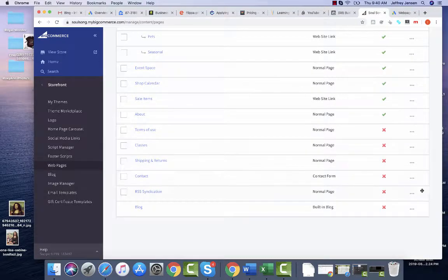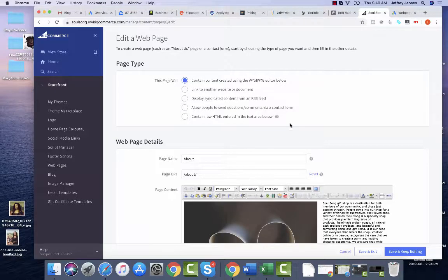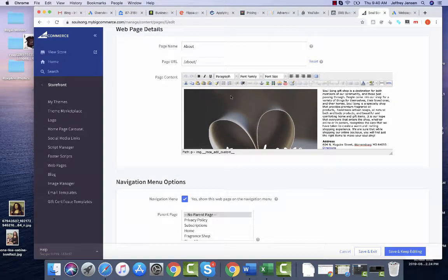The same thing kind of goes for like the about page, right? If I hit edit here, here's the image, right? And all I did was I selected that I wanted to paste or insert an image. You can insert a YouTube link, link to a store, insert an embedded media, which would be more like a video, inserting an image, inserting a YouTube video, and or you can change fonts.